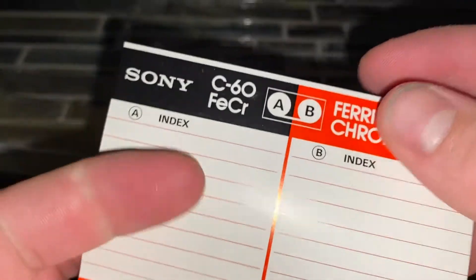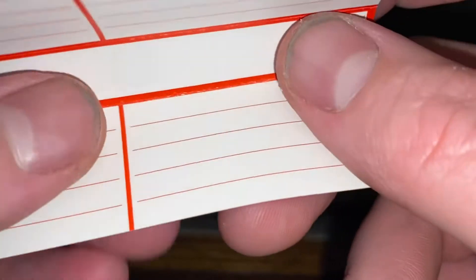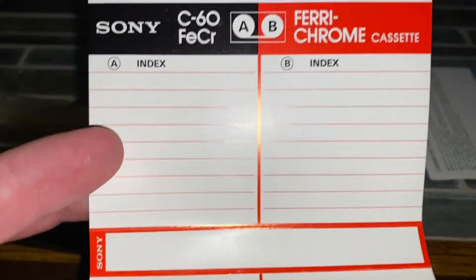That's pretty cool — black and red index. So for 60 minutes you're not going to fit a whole lot of material in there. Look at that — even the detail in here, I don't know if you can see it — yeah, you can a little bit. It's got like a watermark right there, or maybe that's just an indent from the print on the other side. I don't know, but either way it's pretty cool. There's space to write more information here if you run out.